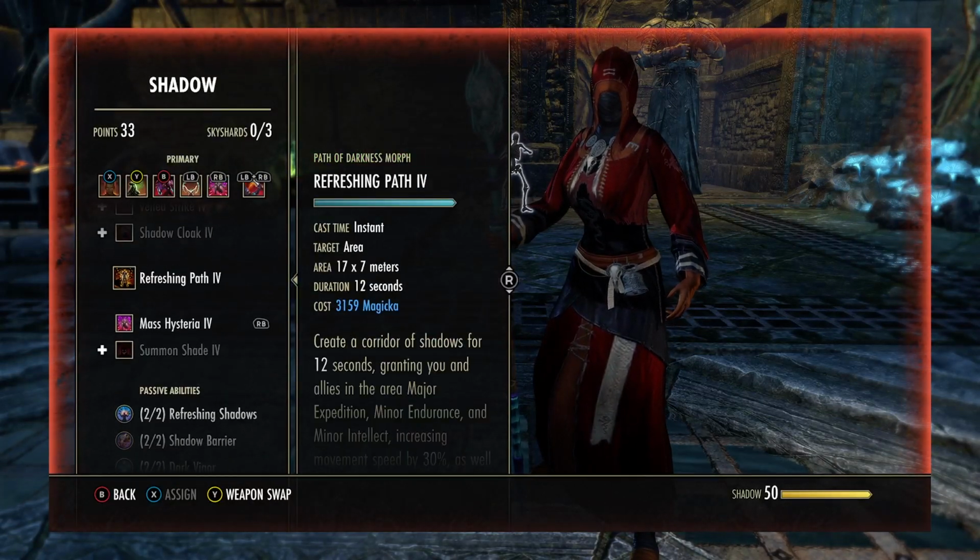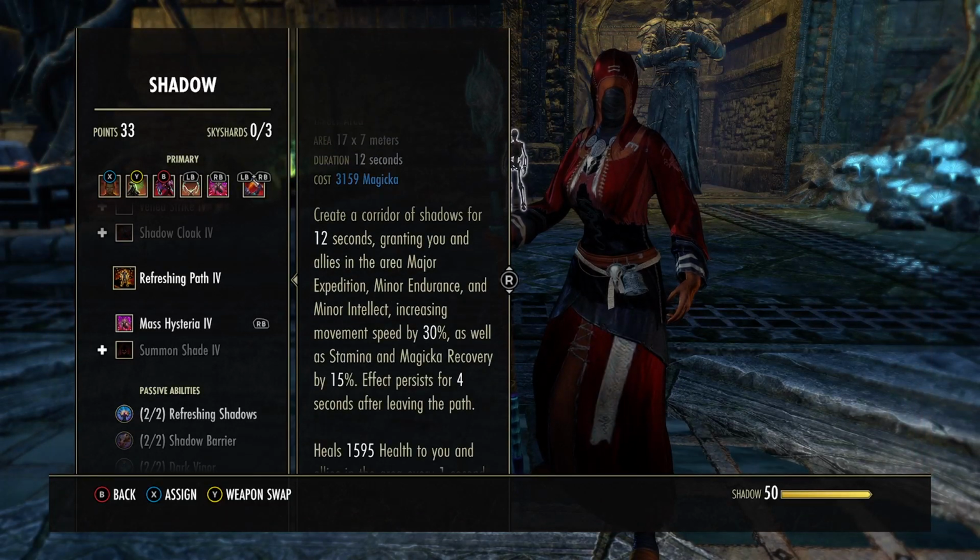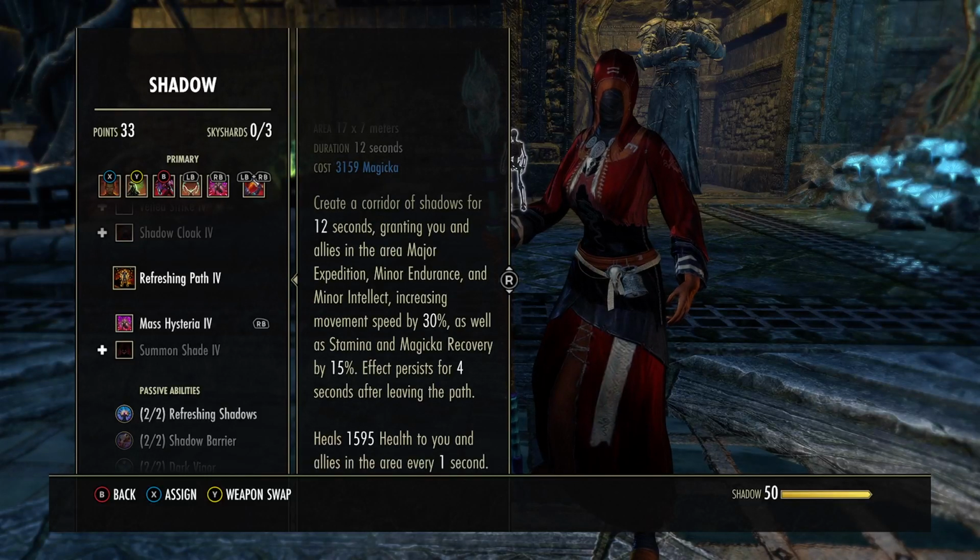For the Shadow, a pinnacle of the Nightblade's bars is Refreshing Path. This is a huge deal for a Blade support. It gives Major Expedition, Minor Endurance, and Minor Intellect, as well as a really good Frontal Conal Hot. Minor Intellect and Endurance also comes from the Warden's Enchanted Growth.